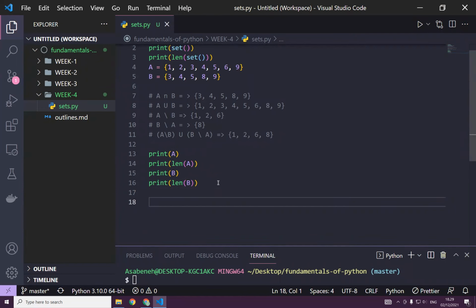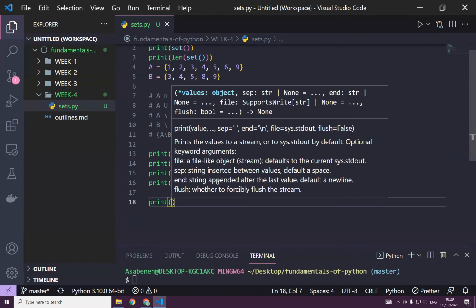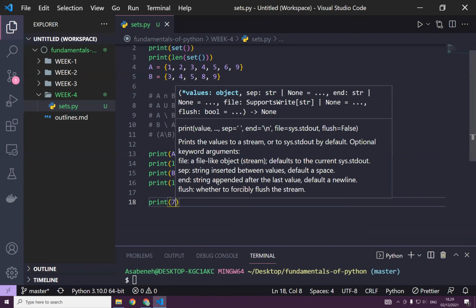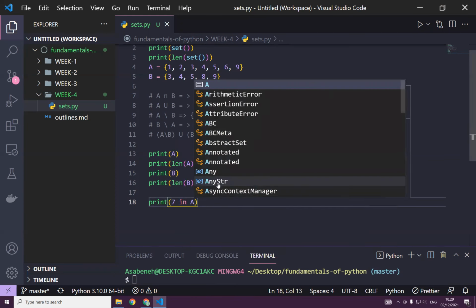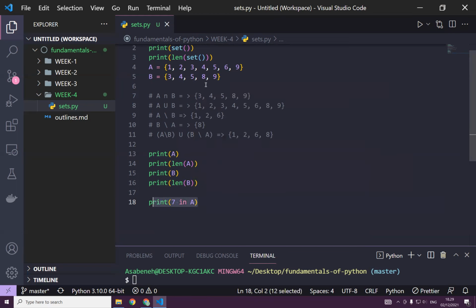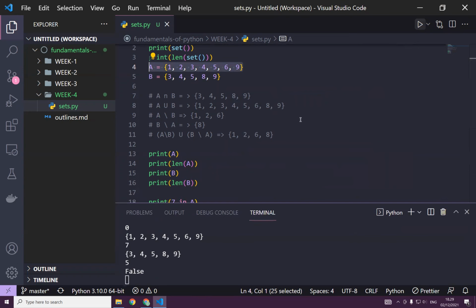But first I can show you membership. Membership means checking if something exists in a set, for instance, 7 in A. Do we have 7 in here? Nope. So the answer is going to be false.